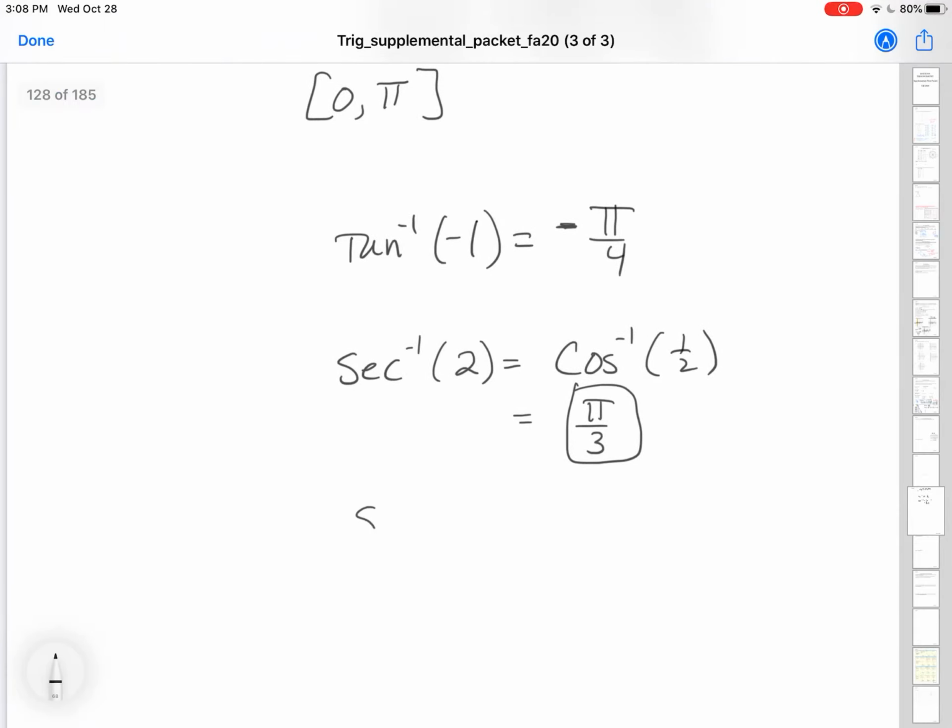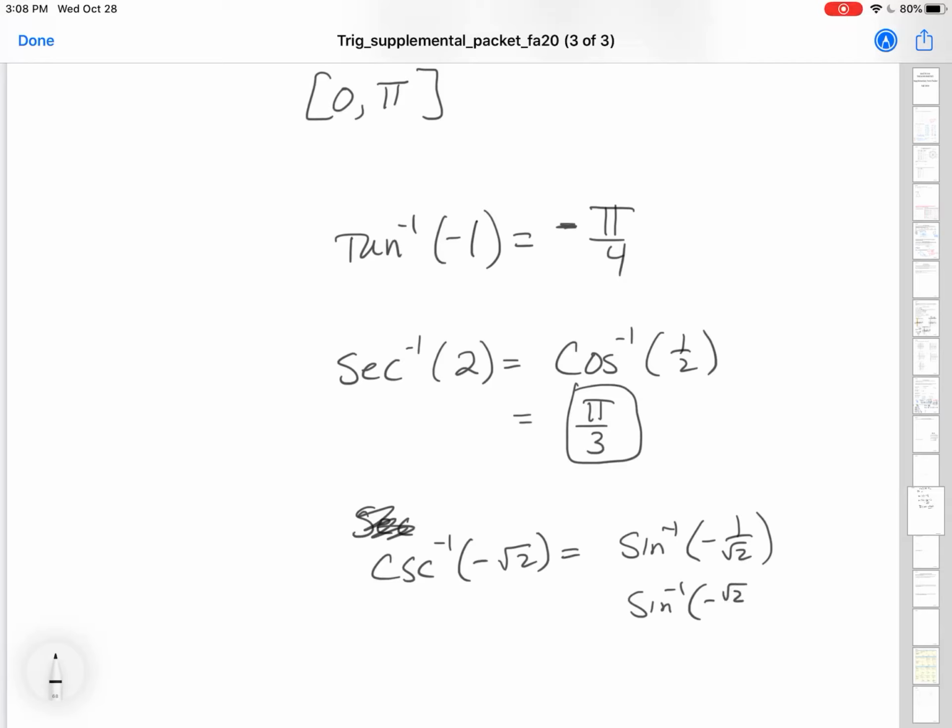And if we had something like the cosecant inverse of negative root 2, hopefully we know that that's the sine inverse of negative 1 over root 2, which is better known to us as root 2 over 2. The sine inverse of root 2 over 2, well, root 2 over 2 is from a pi over 4 angle. It's not in the first quadrant. I have to be between negative pi over 2 and pi over 2. It's negative. And that quickly you're getting these guys. That's what we want out of this whole initial section.